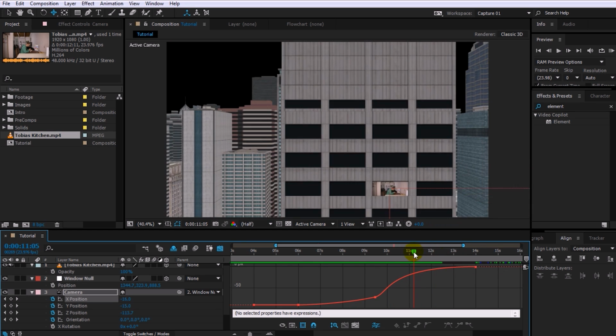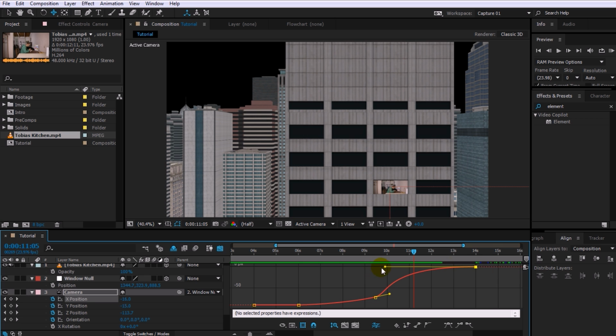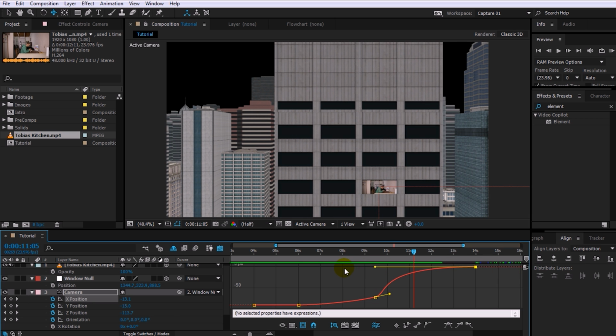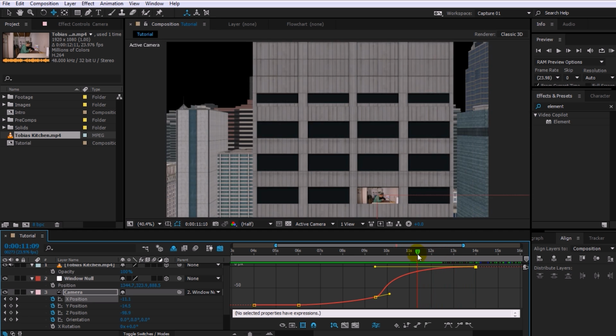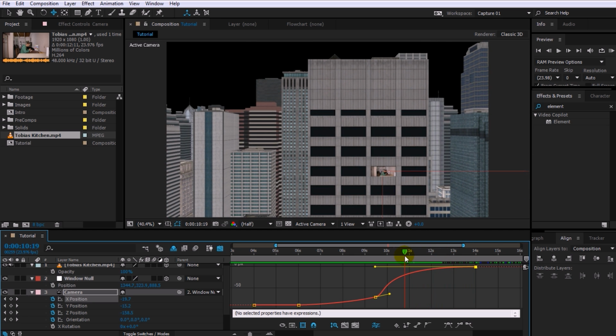Cool, that looks better. I think I will flatten out the curve just a tad more so the camera is aligned with the final shot a little bit sooner. With the animation for the X position fixed, I can see that the camera also comes in a little bit too high towards the end.